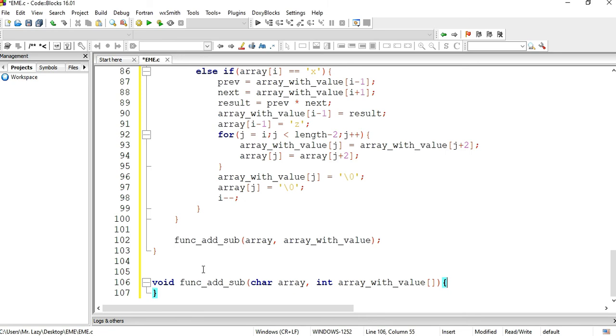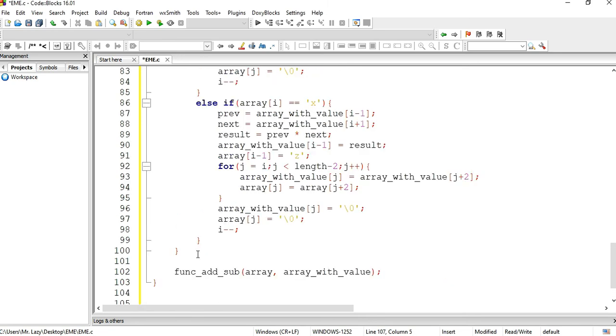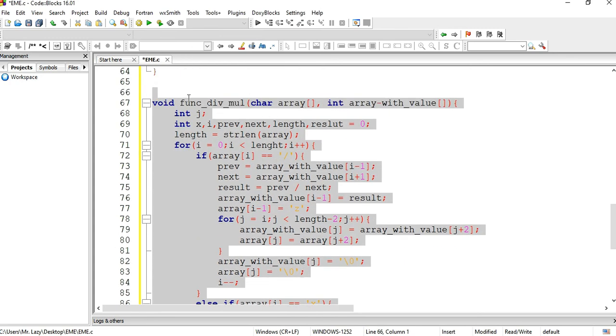Inside that function we will also do the same thing as we have done in the previous function, just some operator signs will be changed.